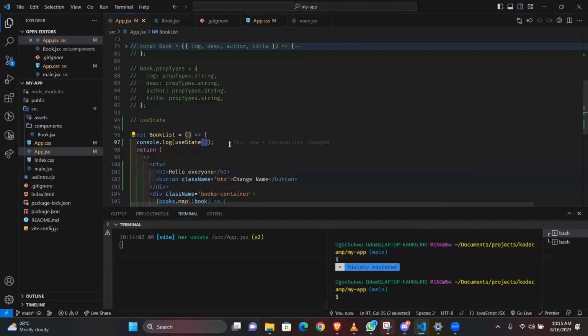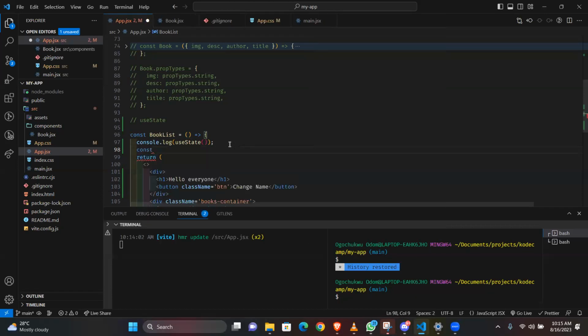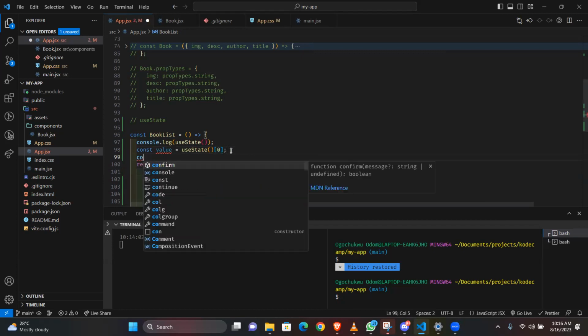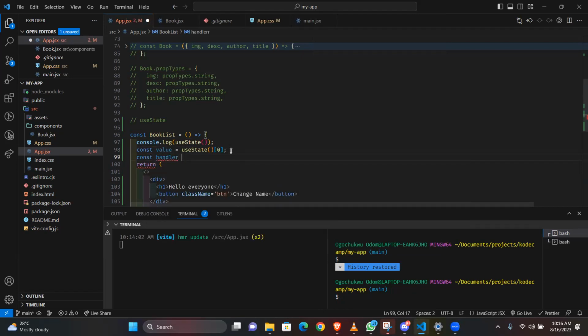When I console log useState, it gives me two things: one of them undefined, the other one a function. If I want to get each of them individually, I will just say const value equals useState. You know the way you work with an array now, you're getting the first item in the array. Then I'll say const handler, because the second one, the function, handles the first one.